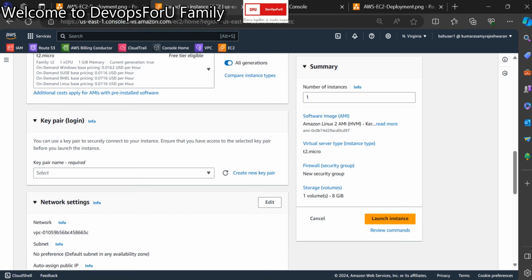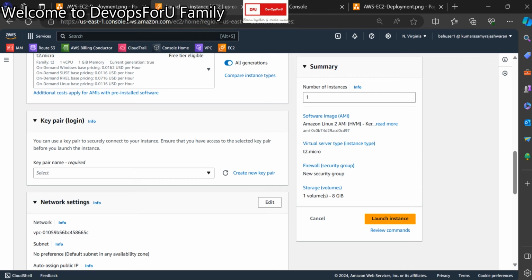Okay, key pair. So what is this key pair? Whenever we log in to a server, there will be authentication. We need to have a username and password, right? So Amazon asks us to create a key pair in order to connect to the EC2 instance. There will be two things: one is called a public key, another is called a private key. The public key is saved inside the instance, and the private key is what we use to unlock it.